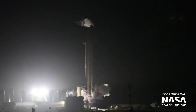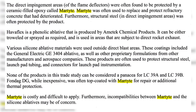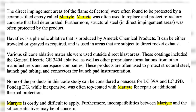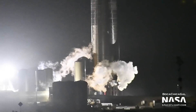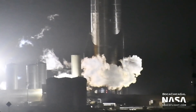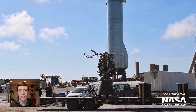In his tweet on Tuesday, Elon elaborated and said that the loss of pneumatics was caused by shattered pieces of martite, a type of thermal protection used on the launch pad, being ejected from the pad and cutting an avionics cable. When the cable was cut, Raptor SN32 performed a bad shutdown and was damaged in the process. What seemed like molten metal — but could have just been backlit hydraulic fluid — was seen pouring from the engine seconds later. This prompted the engine swap, and it's probably safe to say we won't be seeing Raptor SN32 again.